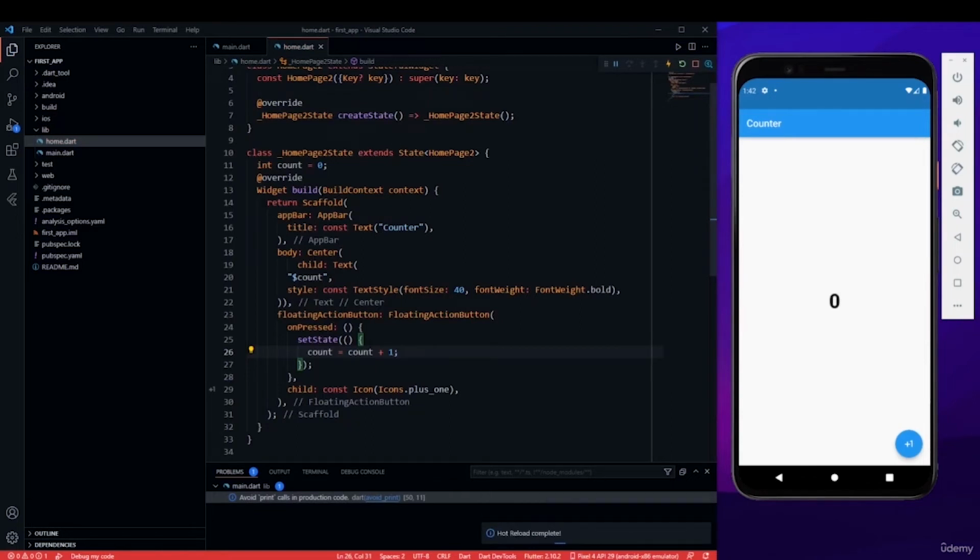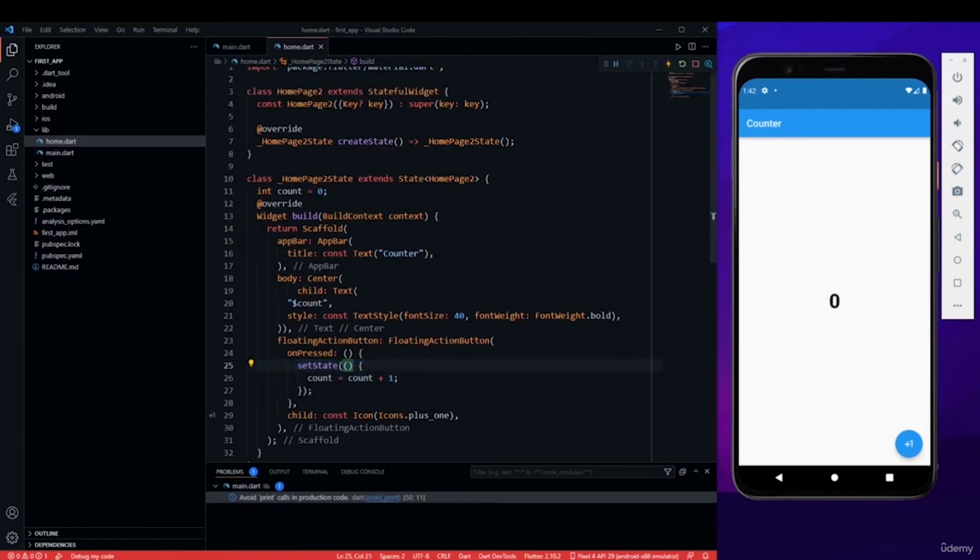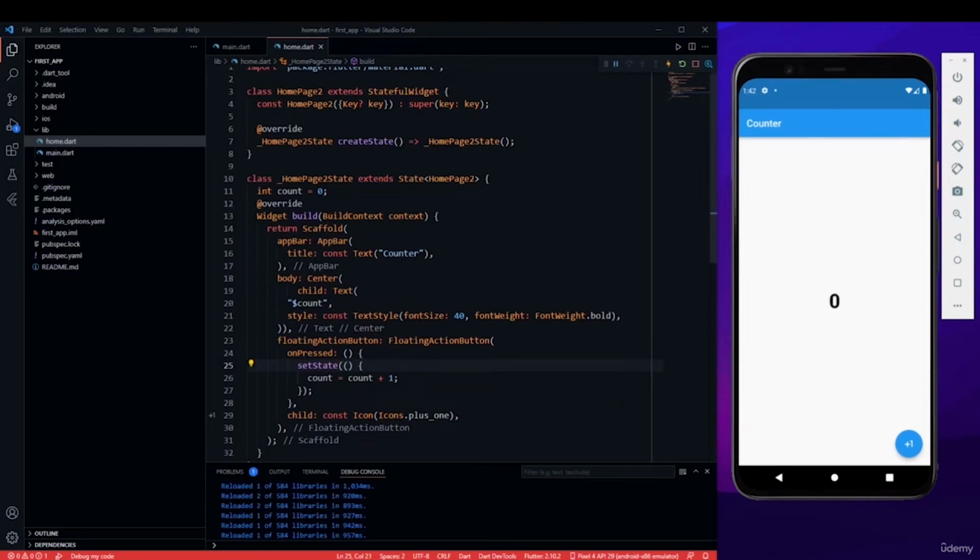Now what was setState? setState is basically a magical tool, I would say, that comes with Stateful Widget. You cannot use setState with the Stateless Widget. And this is because with setState, changes that you make on the screen appear in real time. So what do I mean by that? Let's quickly click the +1 button here and you can see that the value incremented. So what setState is basically doing is changing the value in real time on your screen. Now, no matter how many +1s I add, it will automatically increment the value. Okay, so this program is a success.